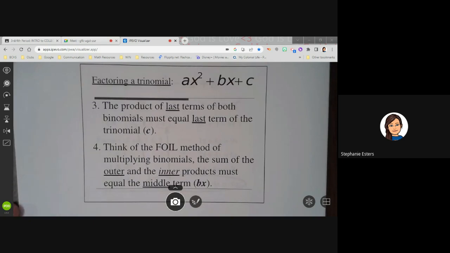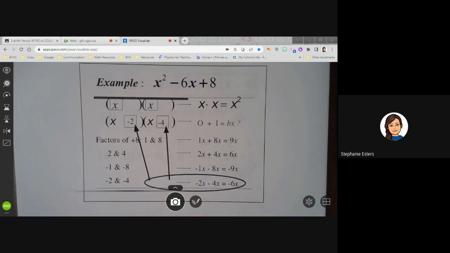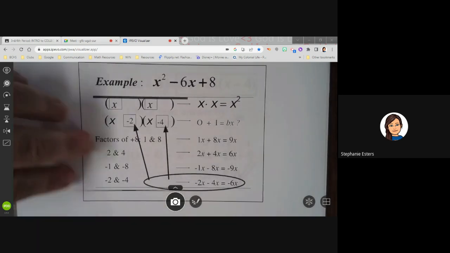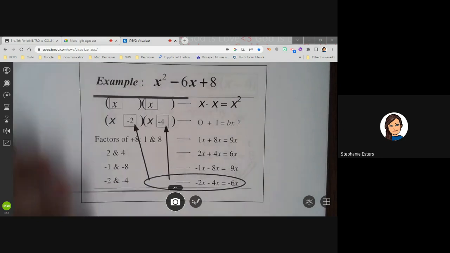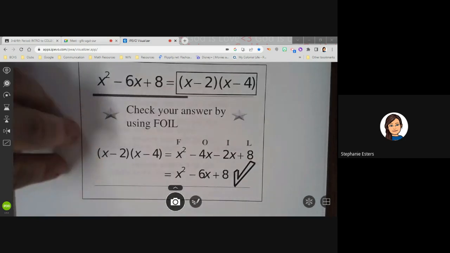It actually just occurred to me that I should probably just copy this and make you a note sheet, and then we won't have to pause because you'll have the steps. So I'm going to keep rolling. I did include an example in here, but honestly, I'm going to just jump to the one for me to work out.